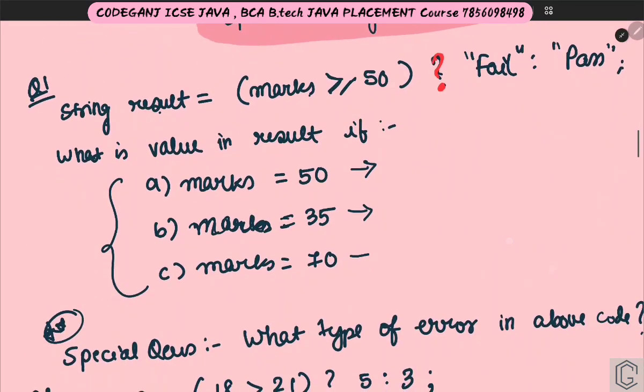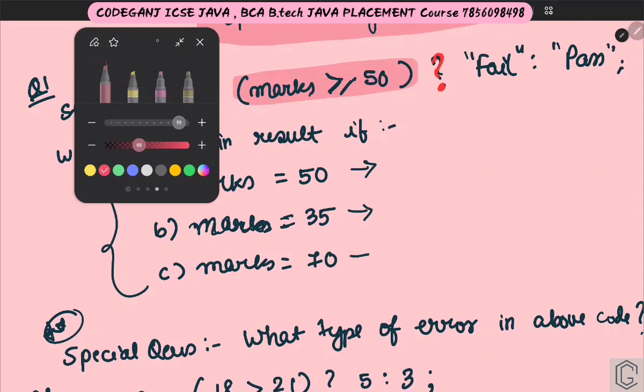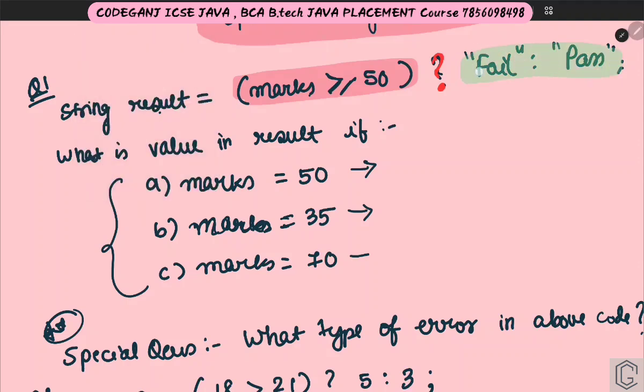Okay, an important question is this. How do you solve this? I told you that there will be a ternary operator. So this will be your condition, and the other parts will be statement 1 and statement 2. So just focus on the concept. Okay, just focus on the concept.